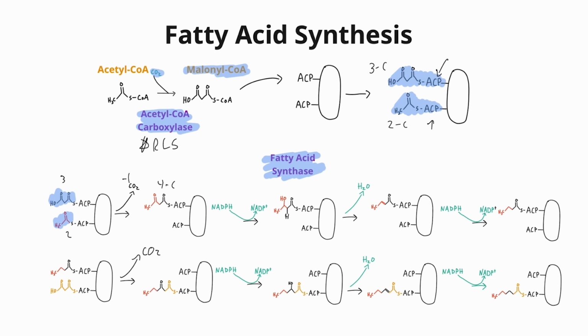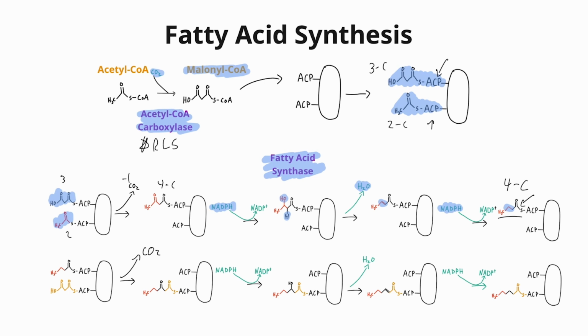And don't worry at all about the mechanism behind how these two molecules get added together. From here, an NADPH comes in and reduces that carbonyl group, turning it into a hydroxyl group. After that, the OH and this H are lost in a dehydration reaction, creating a double bond between those two carbons. Another molecule of NADPH comes in and reduces that double bond, making it a single bond. So after this first round, we end up with a 4-carbon molecule with 1 carbonyl group at the end. Now every round of fatty acid synthesis is going to result in a molecule that looks just like this, but it's 2 carbons longer. So let's look at what steps occur to make that happen.